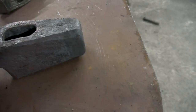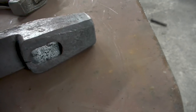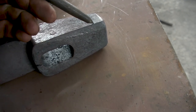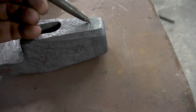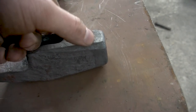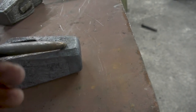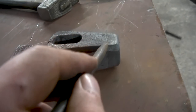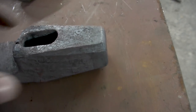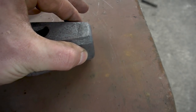It's not very deep. This one is still very clear as well. This one is very clear as well, right over here. And this one right on top here. It's not a very deep ridge, really. Maybe it looks a bit deeper on camera, but this is a line that I wasn't able to get out very well. And I didn't want to continue forging on it, because the risk you run if you squeeze it like this, if it's not good, is that it might pop it off.